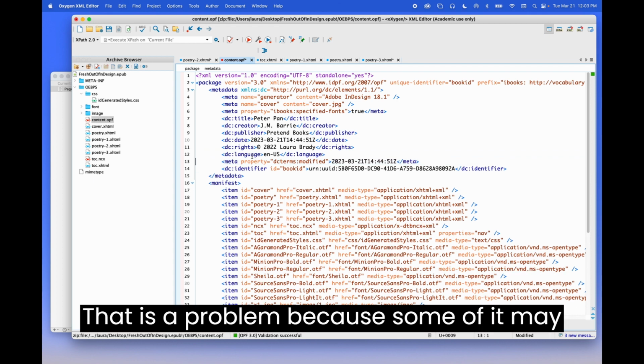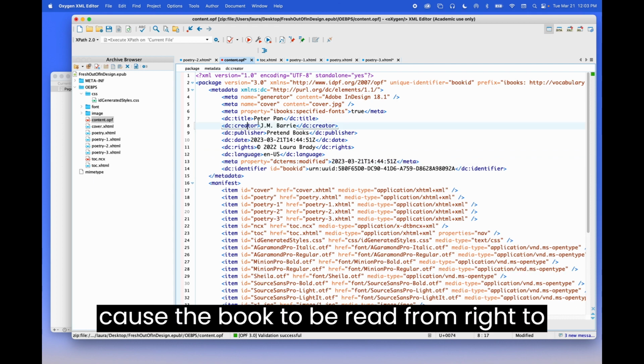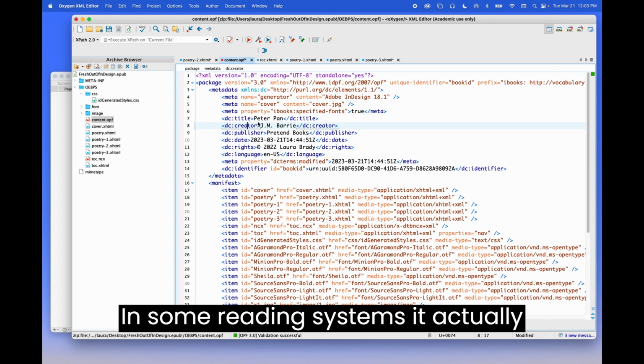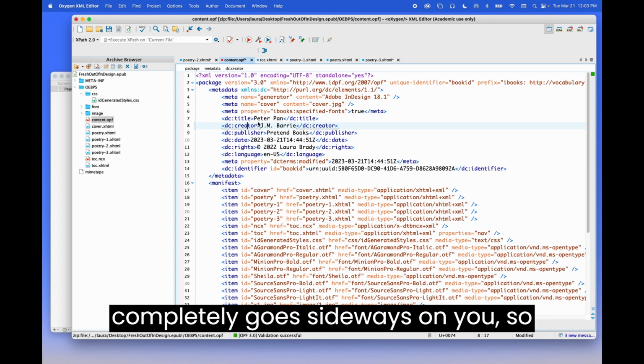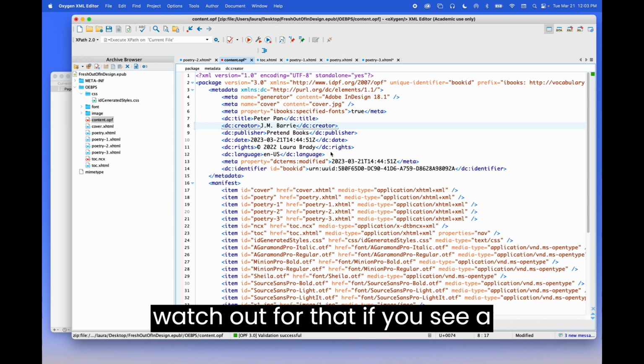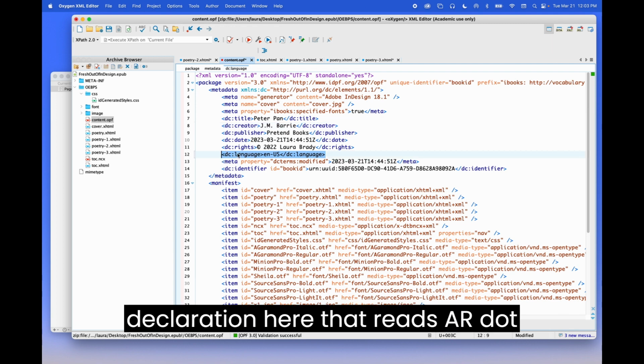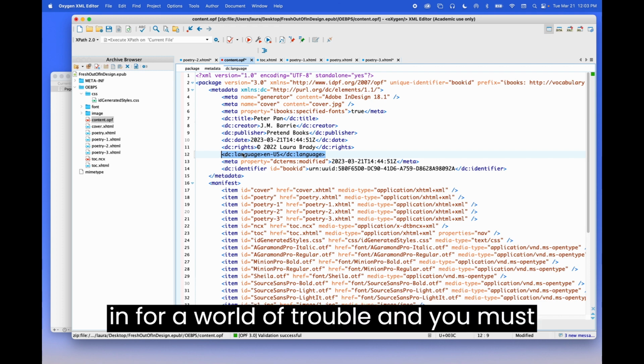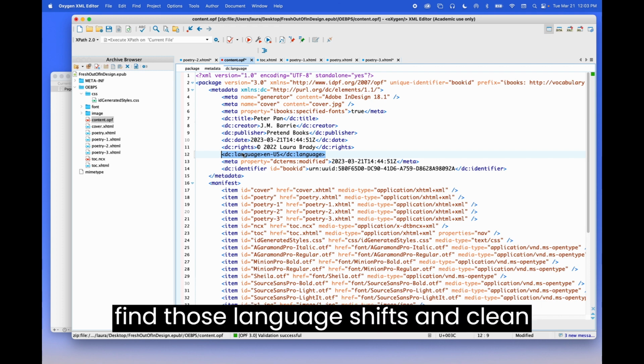That is a problem because it may cause the book to be read from right to left instead of left to right. In some reading systems, it actually completely goes sideways on you. So watch out for that. If you see a declaration here that reads ar-SA, you're in for a world of trouble, and you must find those language shifts and clean them out.